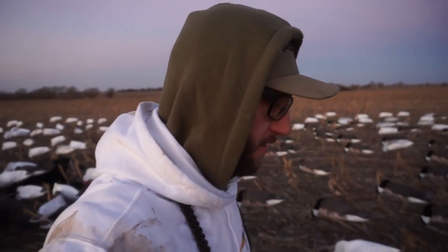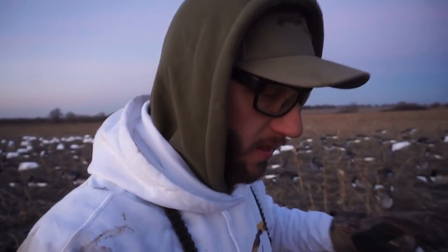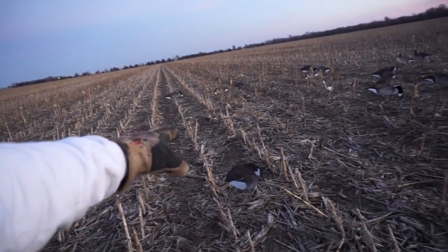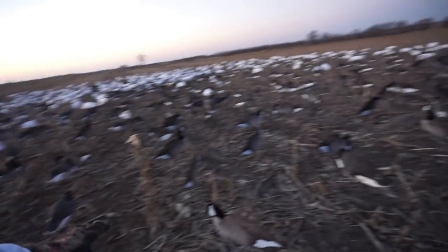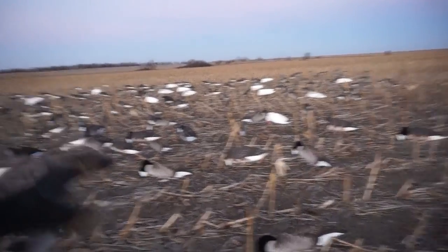Alright, so check it out. Here's the foot of the spread. We got them pretty tight. We could actually loosen it up just a bit. I tried to set it a lot looser, but here's the foot of it here. This is where they should be doing it dirty, right here in this little bitty indention. That's all we have. And as you can tell, they are a little tighter than I'd like. But this is the 110 dozen, all of them, that came out of my truck bed.